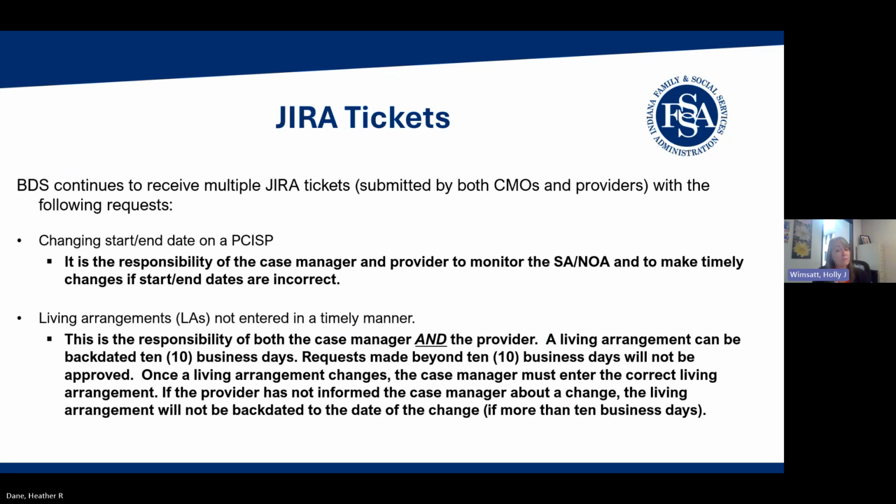Living arrangements. If living arrangements are not entered in a timely manner, we are getting Jira tickets on those. So again, a reminder, it is the responsibility of both the case manager and the provider. A living arrangement can be backdated 10 business days, but requests made beyond 10 business days will not be approved. So when a living arrangement changes, the case manager must enter the correct living arrangement. If the provider has not informed the case manager about a change, the living arrangement will not be backdated to the date of the change if it's more than 10 business days.